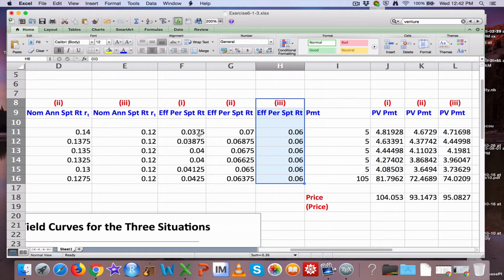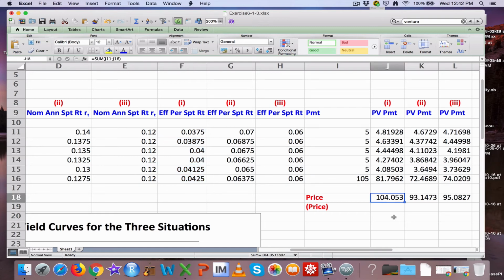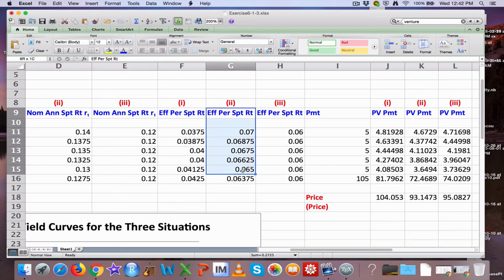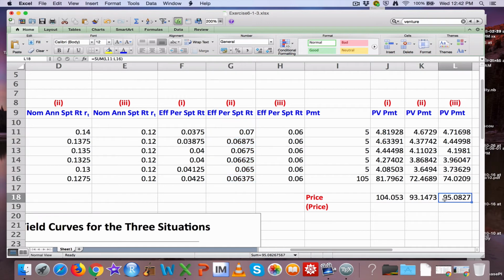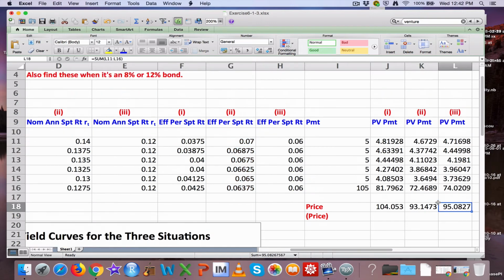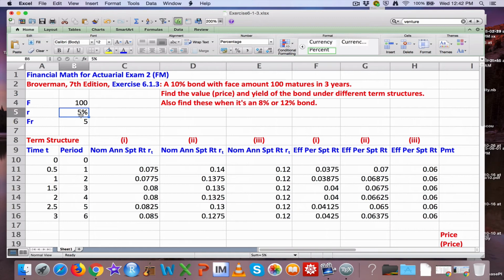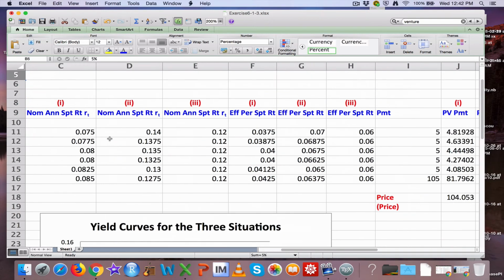You think about the first regime, it's relatively low spot rates, relatively low yield, you might say that's corresponding to a relatively high price. This one here is the low price corresponding to relatively high yield rates effectively. You can think of the overall yield rate as somehow some sort of average of these spot rates. And this is the intermediate one. So those are the answers when we have a 5% here. Maybe you want to write those down.